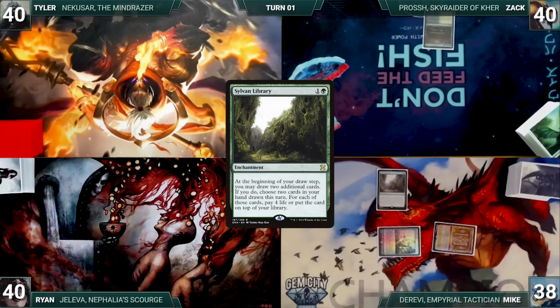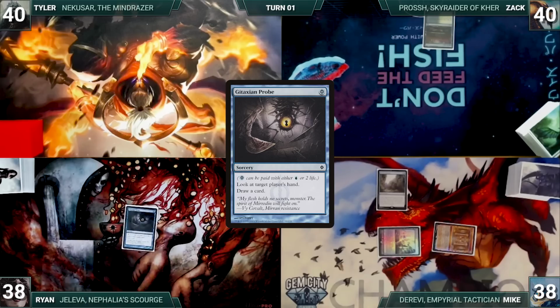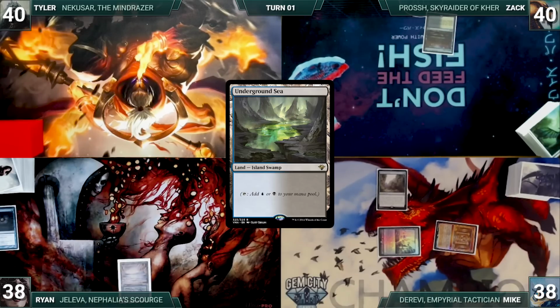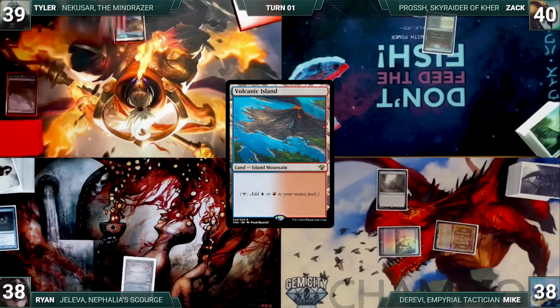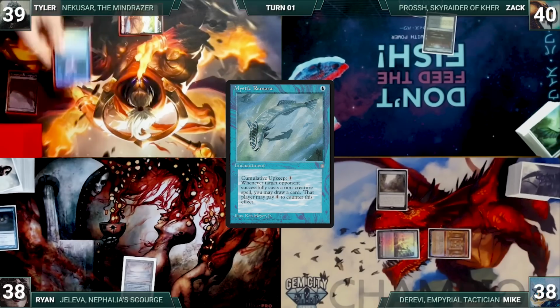Ryan draws a card for turn and pays 2 life to cast Jataxian Probe, targeting Tyler. He looks at Tyler's hand and draws a card. He plays an Underground Sea and passes. Tyler draws a card for turn and plays a Bloodstained Mire. He cracks it, pays a life, and fetches up a Volcanic Island onto the battlefield. He casts a Mystic Remora.